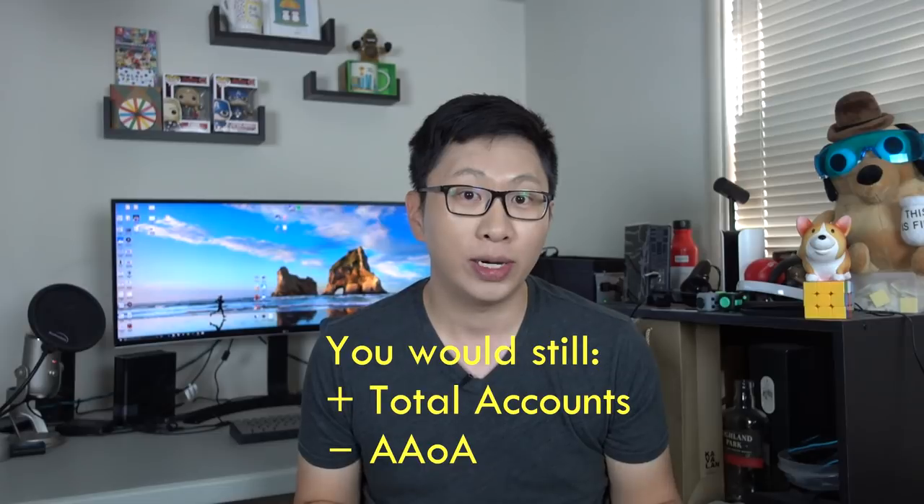The third group would be students. If you are someone who maybe has one card and it's not that great, and you want to add another card and build out a base of cards, this is pretty useful. It might also be useful if you have no credit score at all, but it really depends in this case. The final use case would be someone who has a lot of credit inquiries and you don't really want to get any more. If you have 15 cards in the last 24 months and don't want to add to those inquiries, you can apply for one of these cards and still probably get the bonus if it's useful for you.